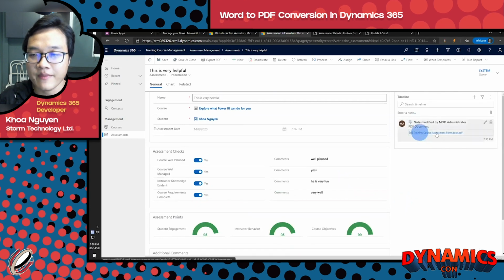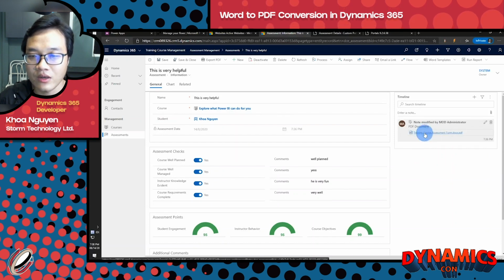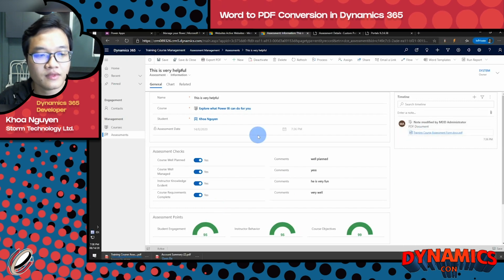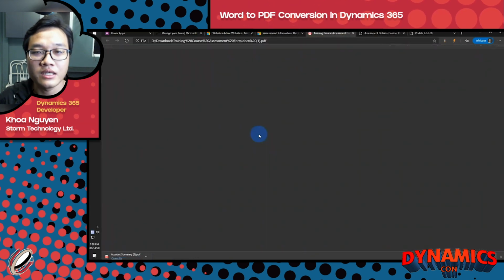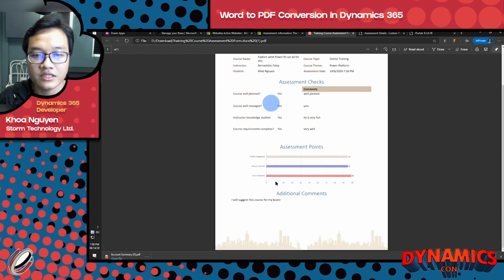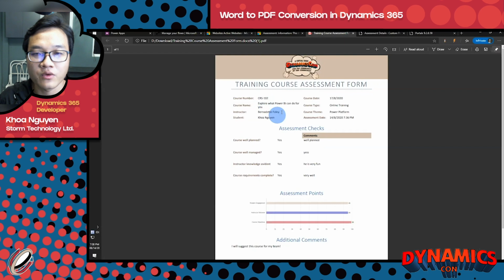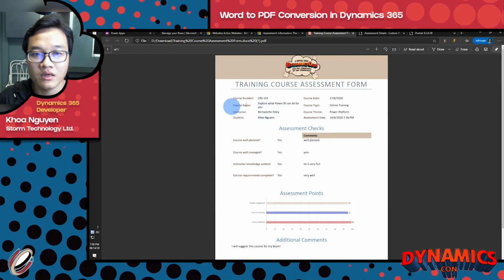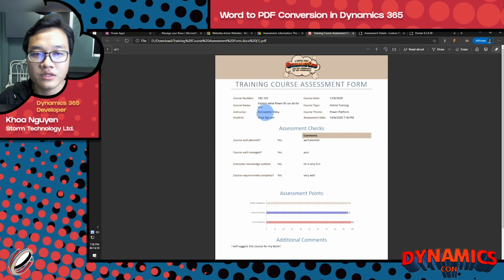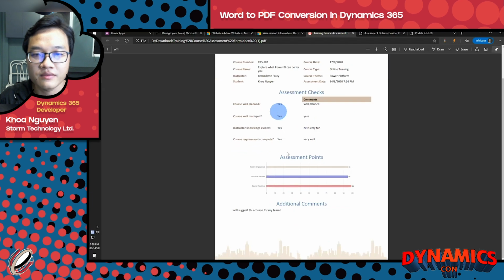Here you can see the PDF document is already created in the timeline, so we can download this PDF and see what it looks like. So this is the PDF with all the information we have inputted in the portal, with all the information about the course, who's the instructor, who's the student, and all the comments, and also the assessment points with the charts here and the additional comments.